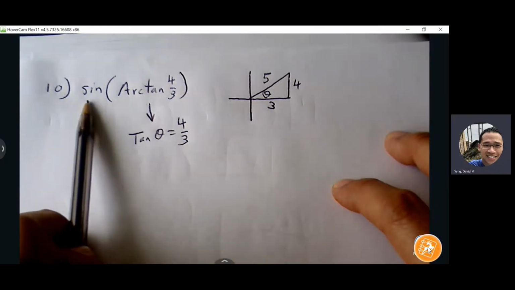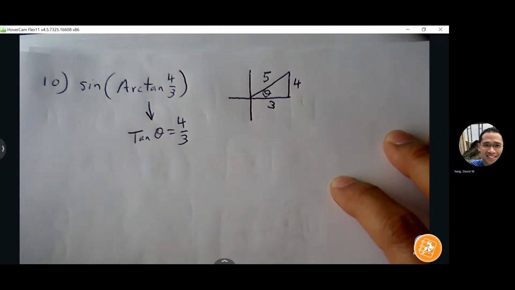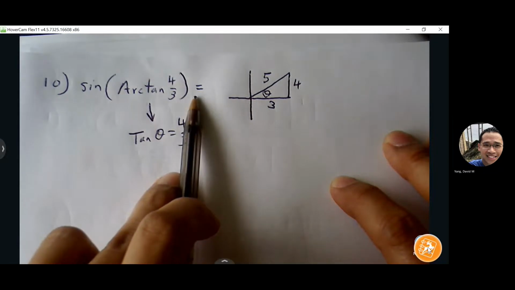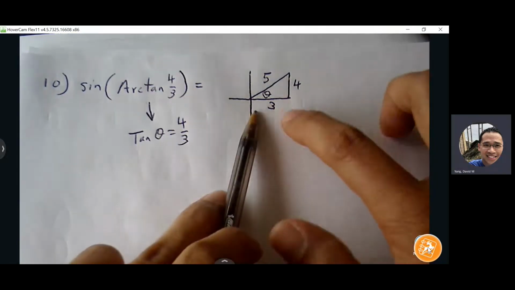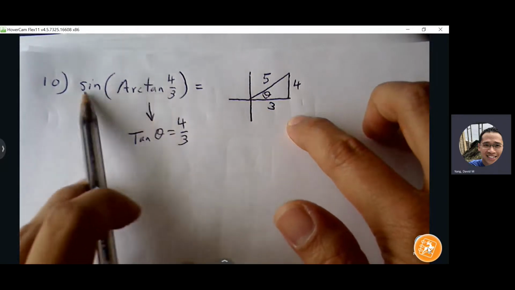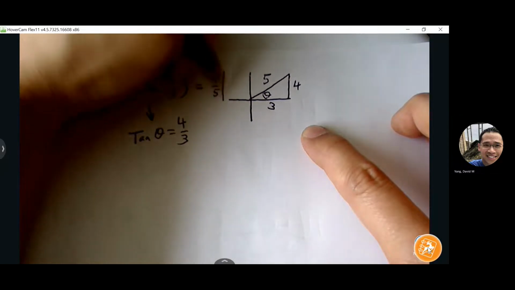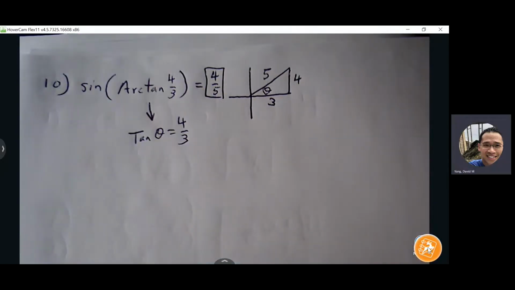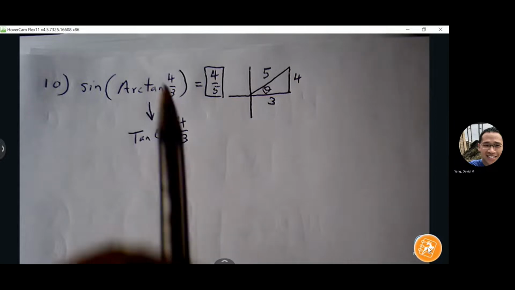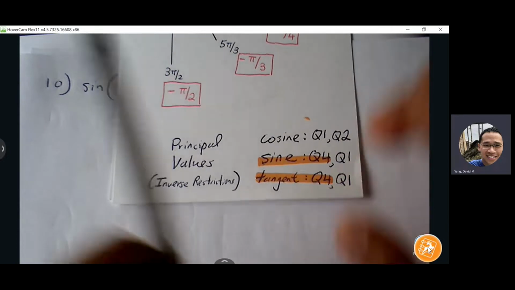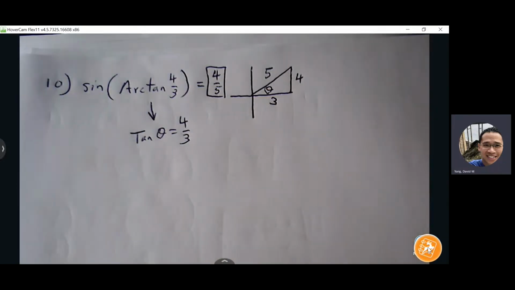Now we're just asking, what is sine of theta? So that arctangent allows us to fill out the triangle. This represents theta, so now sine of theta is equal to what? So we use the inside parentheses to fill out the triangle, and then we use the outside to get that ratio. That's because arctangent is not negative. If it's negative, then yes, we'll have to put it in the fourth quadrant.